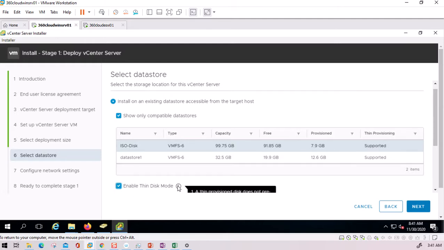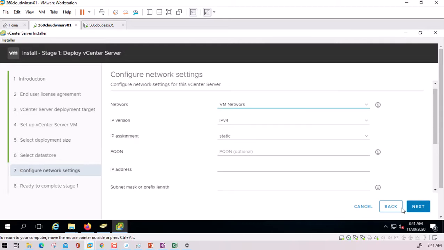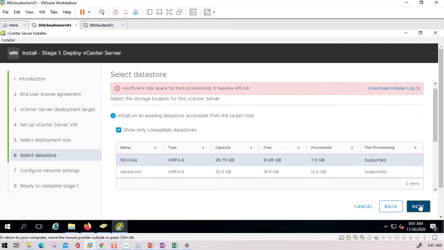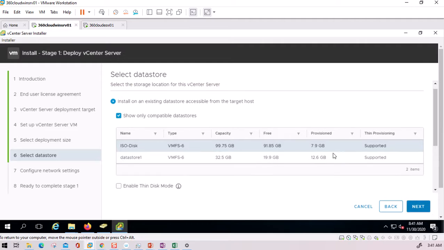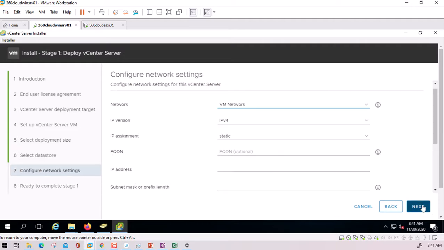Thin disk mode, what it does is it will use the disk, and wherever it needs more disk, at that point it can go with the minimum disk requirement, whatever the disk is required at the moment for VCSA. Let's try this. So it will go on. If you don't go with this option, then it will give an error message that you'll have to provide a disk that is at least 415 GB in size. So I'm just going to change this, go with thin mode, because this is a test training purposes installation. So VCSA doesn't require 415 right from the start.